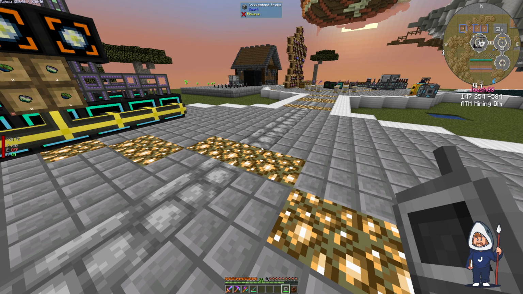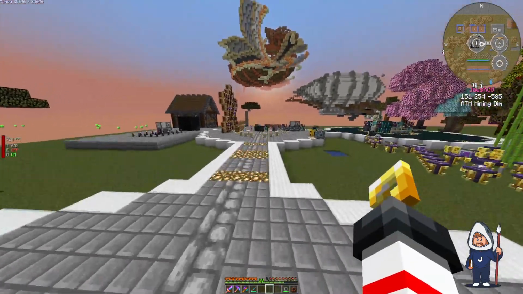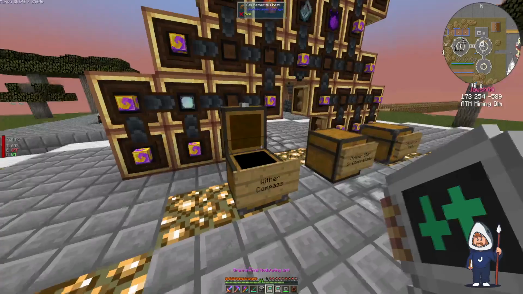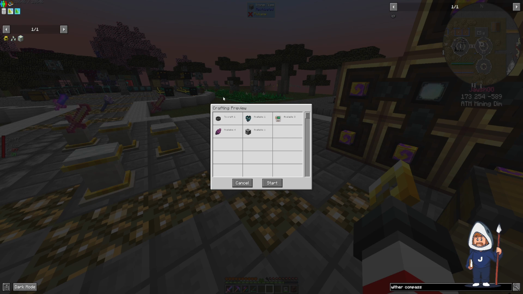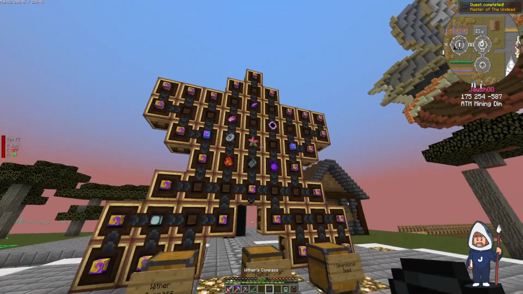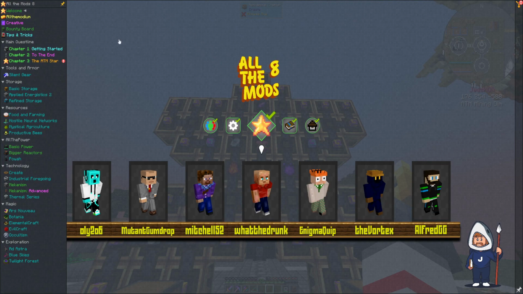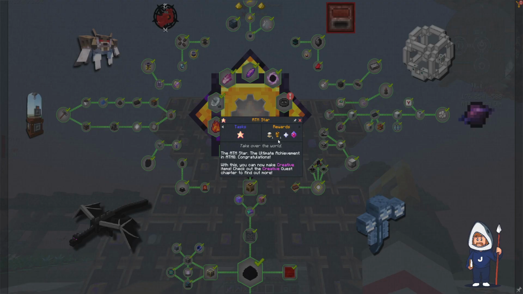Looky there. So now we have our last gravitational. So let's go over here and make our wither compass. Pull all the stuff out. Drop it into here, and then do our wither compass. Click right here, click start, and then click start. And now we have finished our wither compass, which I believe is going to go right there in the top, if I'm not mistaken. Yeah, it goes right in the top.